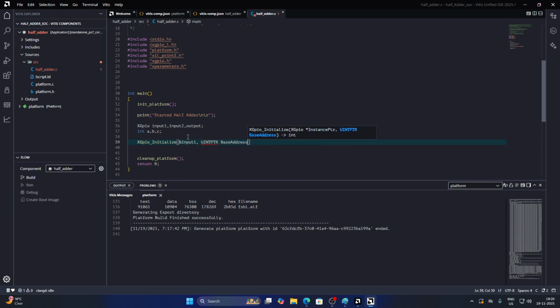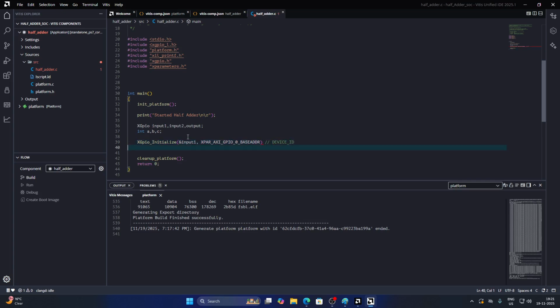What is the base address? The base address will be XPAR underscore 0, this one. If you are using an old Vitis version, before 2024, then instead of base address you have to write device underscore id.